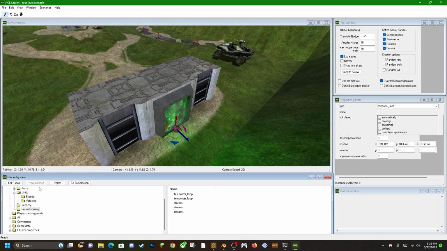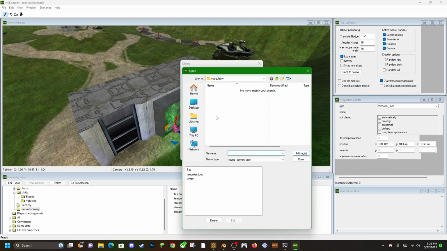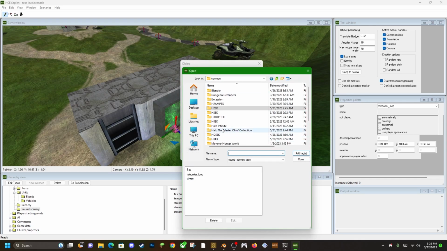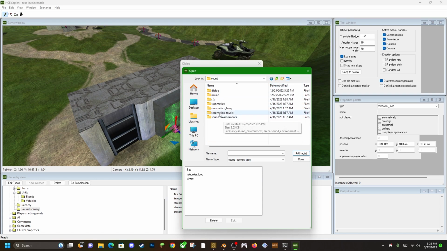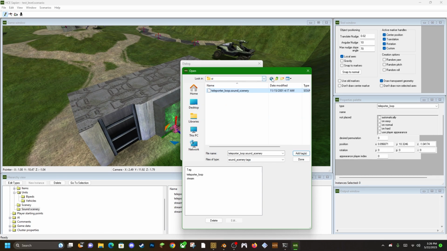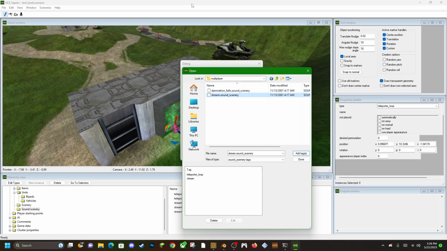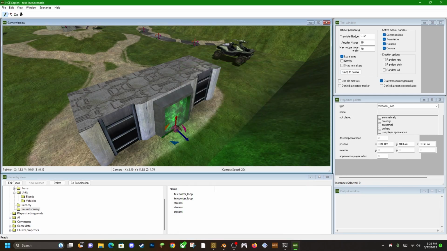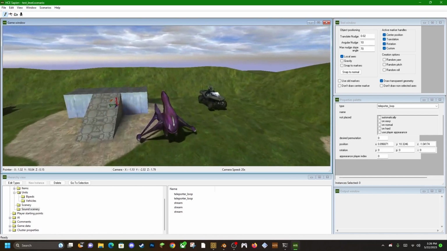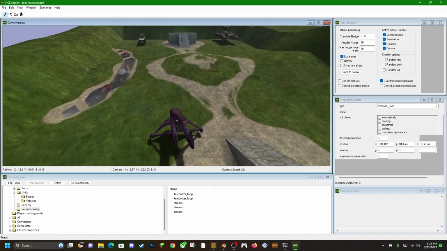So in order to find these tags, they're typically in, I know the shield one is in the thing here. So we do sound, SFX, and then UI, and that's how you find that. Now for the multiplayer, so we do multiplayer, that's the stream one that's used for the streams back here. I already have those tags, so there's no point of adding them again. So that's pretty much how you place that.